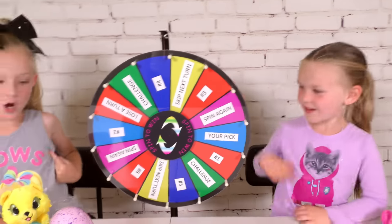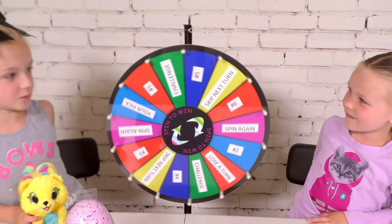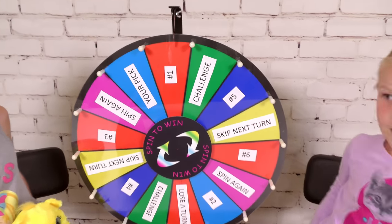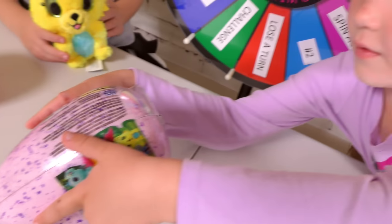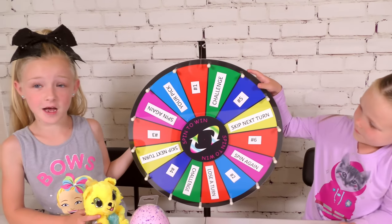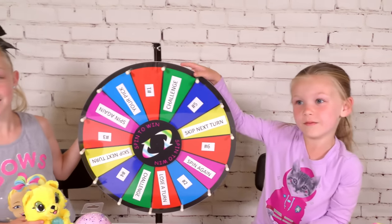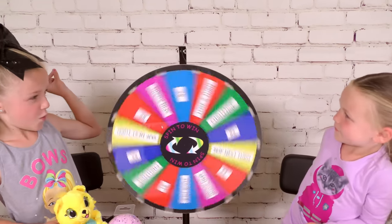Are you ready to take your last turn, Madison? Yay. Okay, make it a good one. That's the best one. One? Number one? Have we gotten number one yet? What's under there? That's number two. Okay. What does that mean? I can spin again. Yep. So who spins again? Madison. Go ahead, Madison. Whoa. That's a good one. What does it say? Spin again. Spin again.